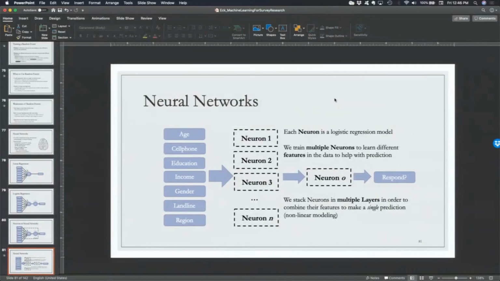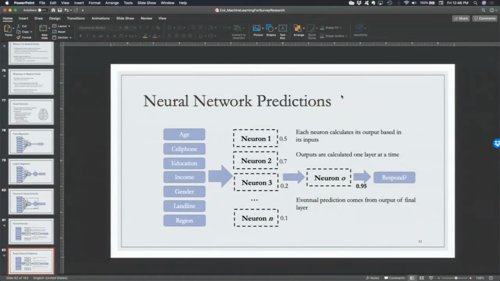And I mentioned before that this is basically unsupervised learning because we don't have outcomes of what these things should be predicting. They're just finding useful patterns. And this is where the supervised learning side of it is. So it's kind of all this learning feeding into itself. But it's as simple as multiple regressions being stacked together.